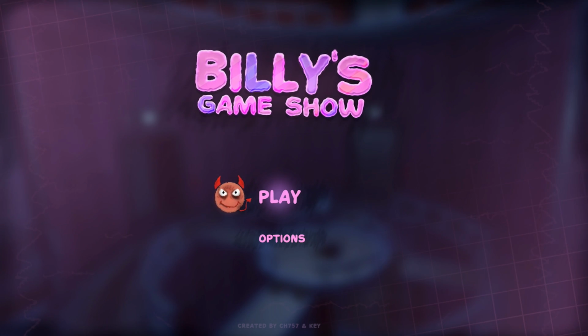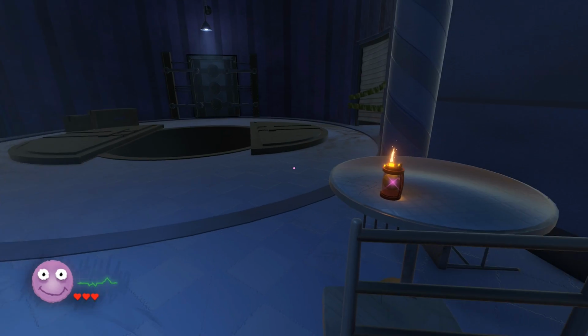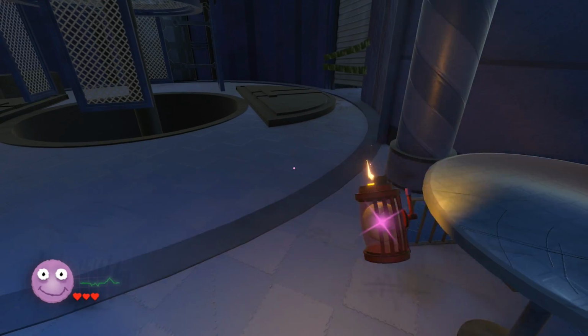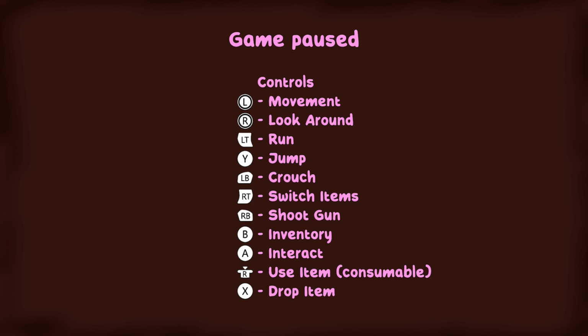Before you start, go into the options there, and I recommend raising your sensitivity up a little bit, and then make sure you select the skip intro option, and then you can start up a new game. So this is the hub area here. Anytime you die, you're going to respawn right here, and you'll have to re-pick up your collected items from the floor. The controls are a little bit different. If you pause, you can take a look at those there. I'm going to do my best to explain them later on.